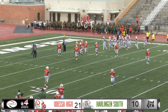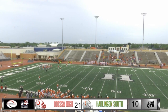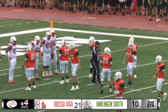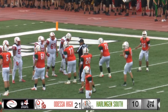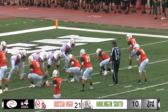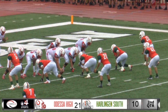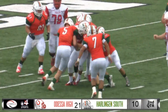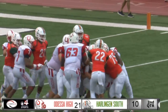And if Odessa wants to score, they have 1 minute, 52 seconds to go 96 yards down the field. It's like a little pitching wedge shot right there, because it had backspin to it or something. Just dropped in, stopped on the green. Great job there by the punt unit, offense, I guess, if you will, a quick punt. So here we go now. Odessa's going to be backed up way on their own goal line, and it looks like Smith is back in the game now at quarterback, and they'll hand it off there, get a few yards, try to get some space away from that goal line.